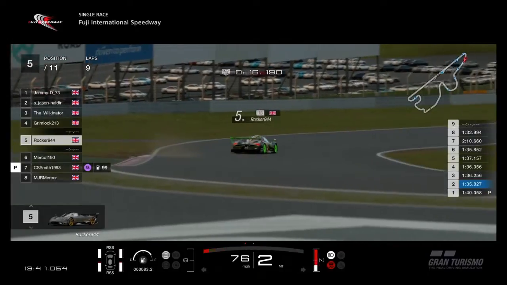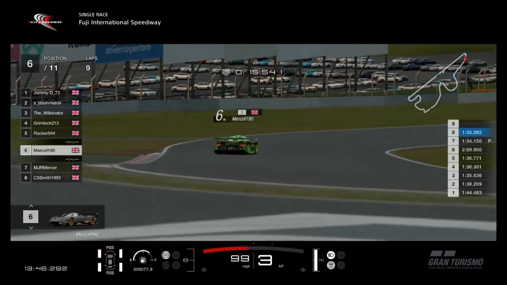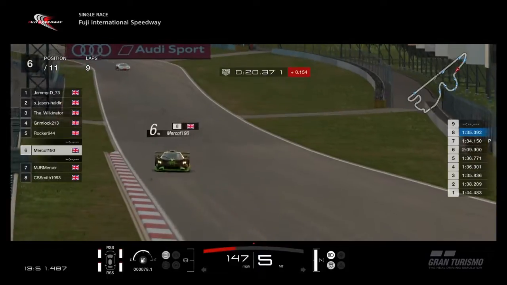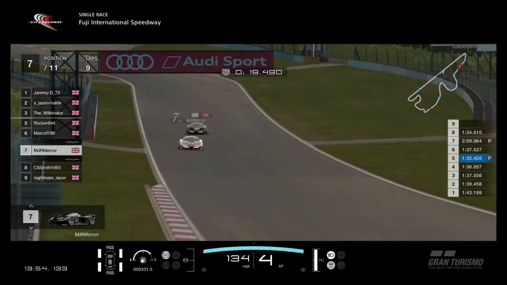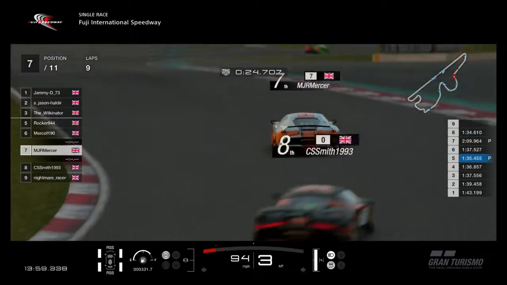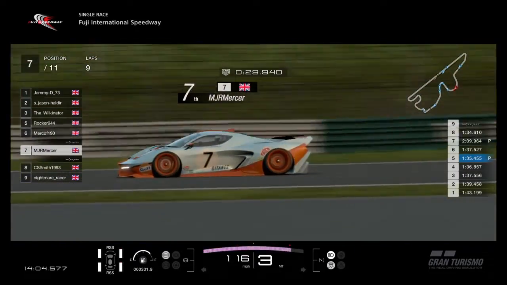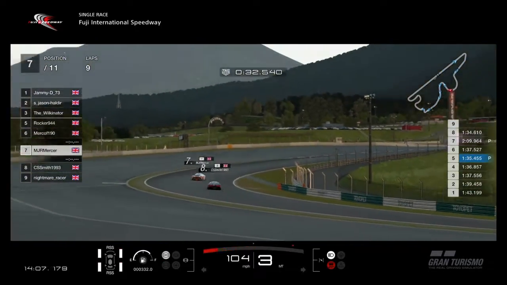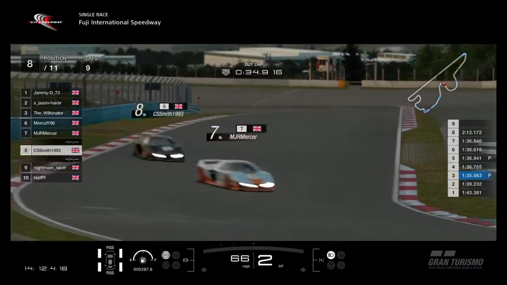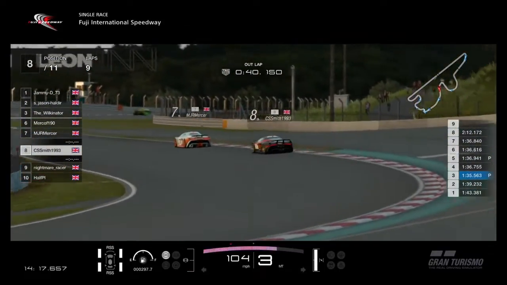Oh, Rocker going a little bit wide. And there we got Merck in the Zonda. I think the Zonda's the better car today. And Mercer and Smith. Mercer's able to jump Smith there in the pit stop phase. Smith now having a look. Super soft tyres on for Smith.